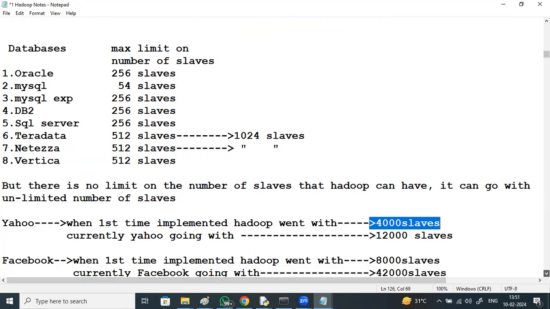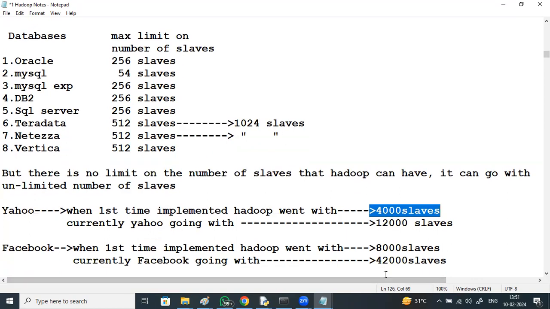Currently, Facebook is going with 42,000 slaves. So not only 256: it can go with 4,000, 12,000, 40,000, or 50,000. No limitations on the number of slaves.